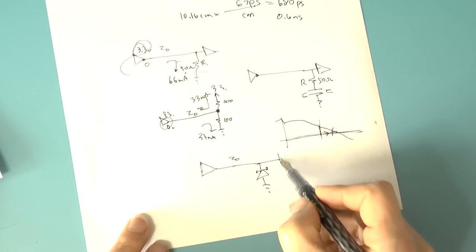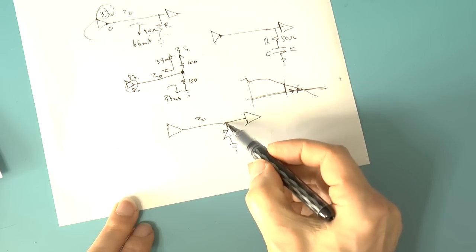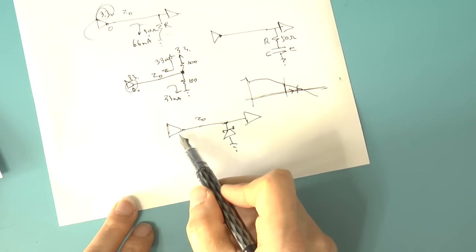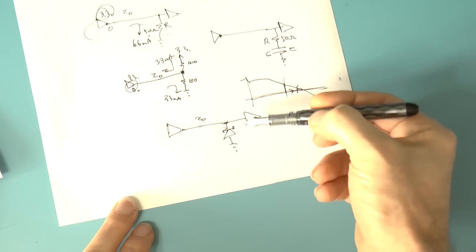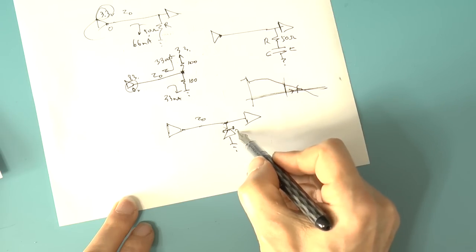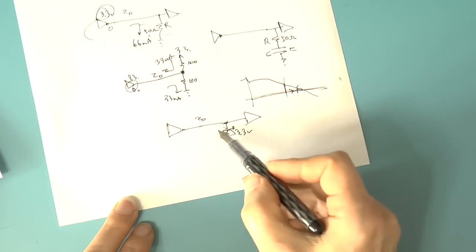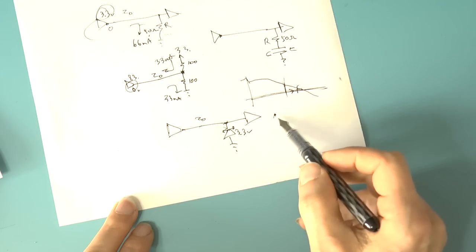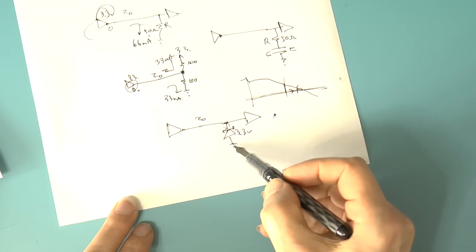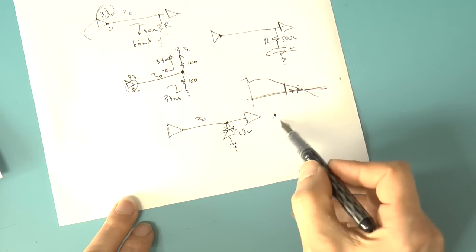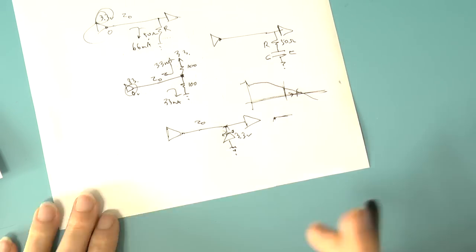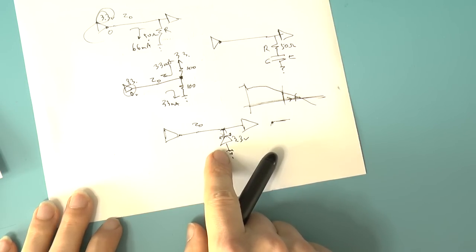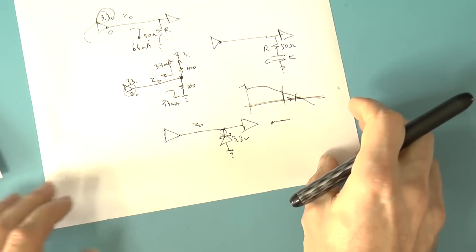So the point is that what this does is it doesn't actually terminate the line, but it prevents this sort of overshoot from happening. So the wave flows this way and then the reflection flows back that way at double the voltage. And what this is supposed to do is, let's suppose this is a 3.3 volt Zener, then as the voltage rises and goes above 3.3 volts because of the reflection, all of a sudden this line gets short-circuited down to 3.3 volts, so the reflection cannot go above 3.3 volts. But the other problem is that this Zener diode has to react very, very quickly, and that's kind of expensive and hard to find.